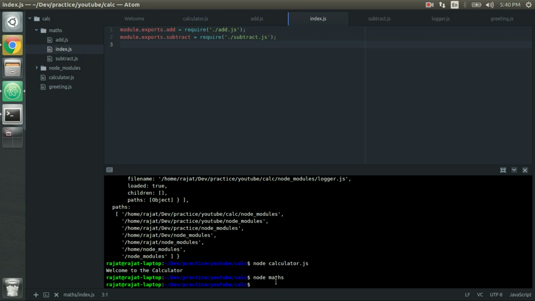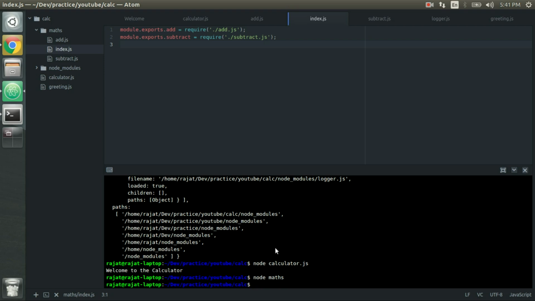Now once it is inside that folder, it will search for the package.json file. The package.json file contains the configuration for our package, but if that package.json file is not there, the default is to search for an index.js file, right? And since it has found the index.js file, it has consumed that index.js file and executed it, right? So that is what has happened here, right?